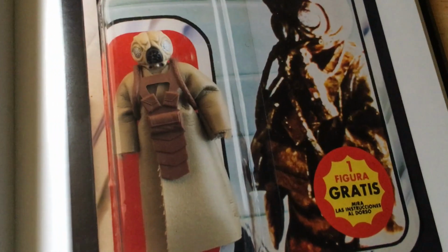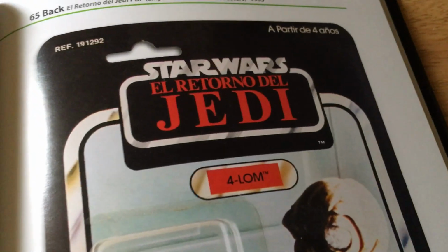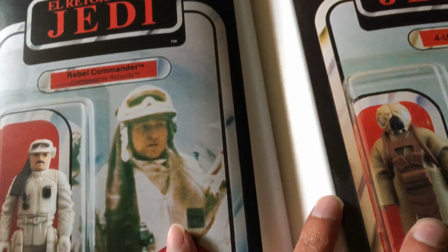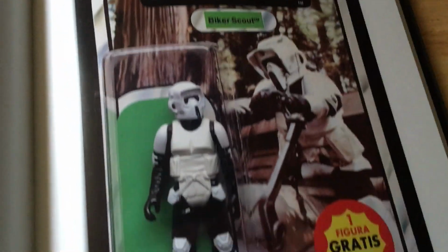The Power of the Force, red armor, dark boots, rebel commander. Beautiful. Biker scout.